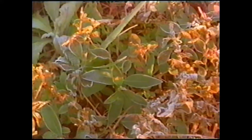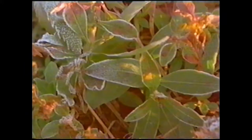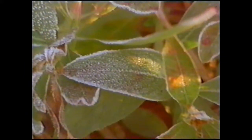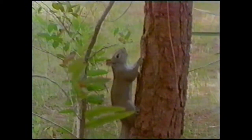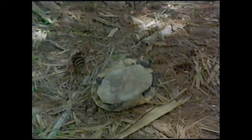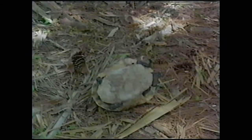The swamp's location makes it a unique home for both temperate and tropical species. An occasional frost, such as this, limits tropical vegetation. After 5 months, the dry season is nearing an end, and the plant and animal population has dwindled. Only the strongest of each species survives. What was a tragedy for the thousands that perished is actually nature's way of keeping a strong, balanced population.